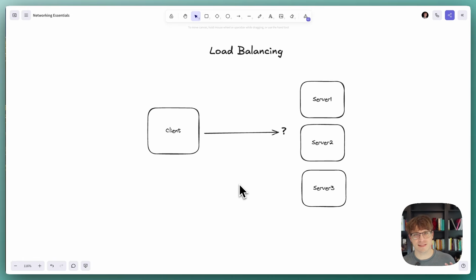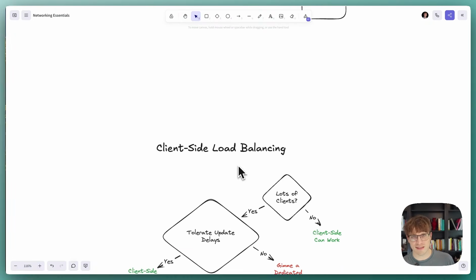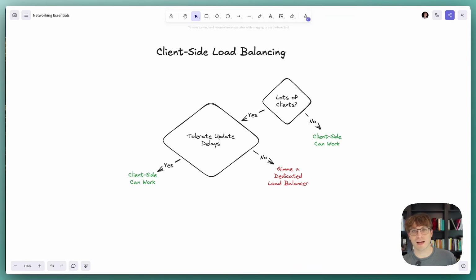That's how Redis cluster works, for example. And the reason that client-side load balancing can be really effective is because it doesn't introduce an additional hop of latency. If I have client-side load balancing, then I can directly send my request to the server that's going to handle it. I don't have anything in the middle. On the other hand, client-side load balancing requires that the clients get updates about the servers that exist, and I don't get to employ sophisticated load balancing techniques. I can't expect that my clients know, for instance, about the state of servers all the time.